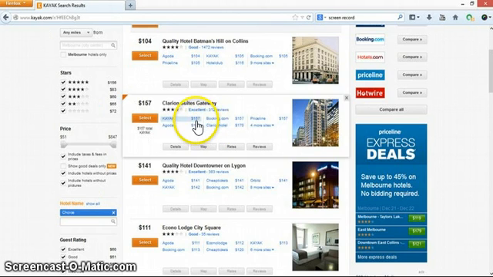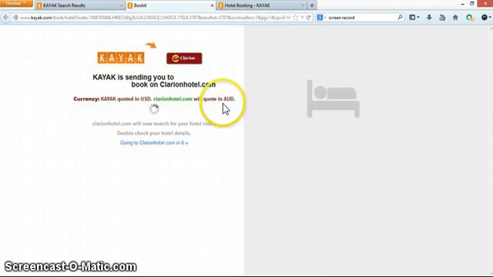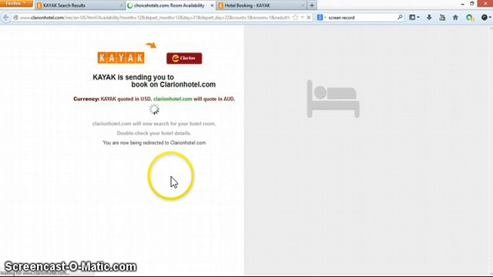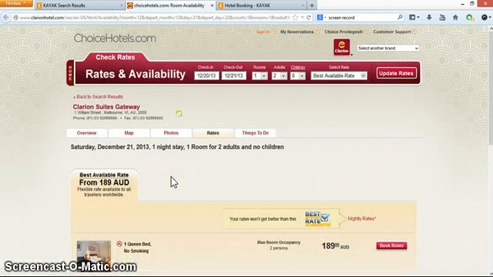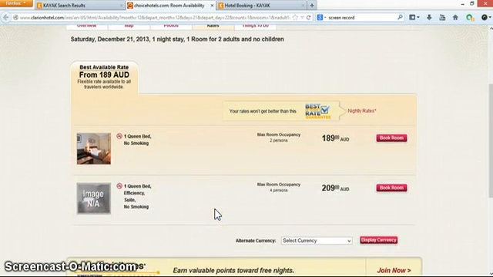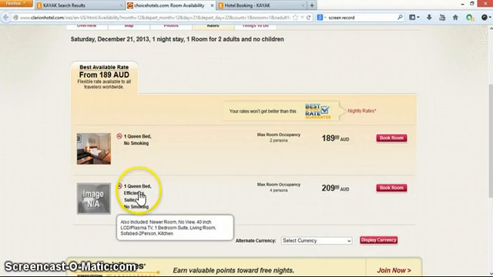But is it for real? So we need to go into it. We have to click on each of these links, which will open a new window up here, and it will essentially see if the rates are still good. It's re-verifying so that you know if it's for real. We've got a result. You'll notice that Choice actually is not 170, it's 189. That's probably because all the taxes are being included now. And it has two options, a queen bed or a queen bed efficiency.